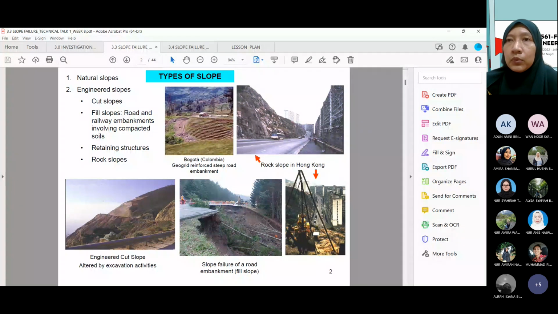So it comes back to the topic in soil mechanics, back to the topic in geotechnics. The simplest way to explain to you, we have two categories of slope. The first one, we call a natural slope, and the second one, we call a man-made slope. Most of the cases, slope failure can happen due to the man-made slope, because originally we understand that if there are no human activities on top of the slope, on top of the hill, there will be no chance of any failure occurring. That's a very simple understanding. But when you are planning future construction on top of the hill slope, there will be chances of potential slope failure occurring.